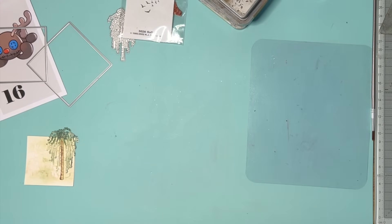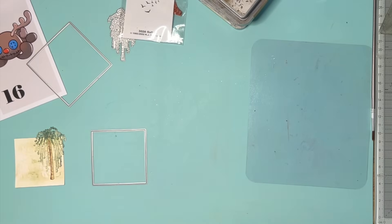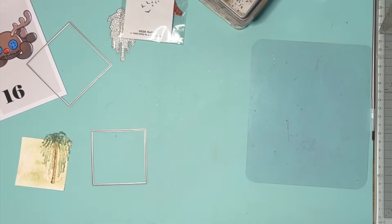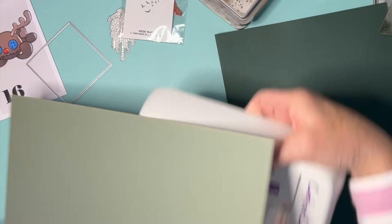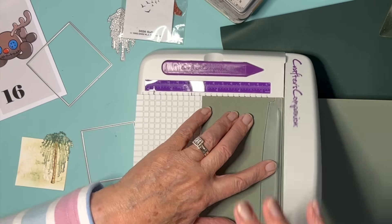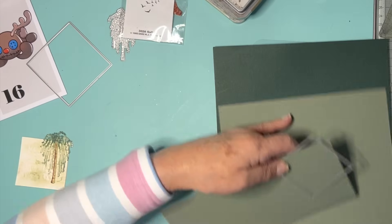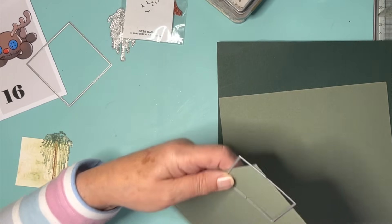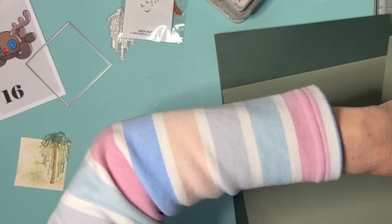Now let's just do a few layers to go behind. What should we have next? That's a bit too yellow — that one's better. I need to chop this a bit smaller, otherwise it won't go through. You can tell how long it's been in there — the edge is slightly faded and it's not been in the sun at all. It's been in the box for years, and it's great to be able to get it out and use some of it. Let's just cut a piece off here. I don't think I need my precision plate.